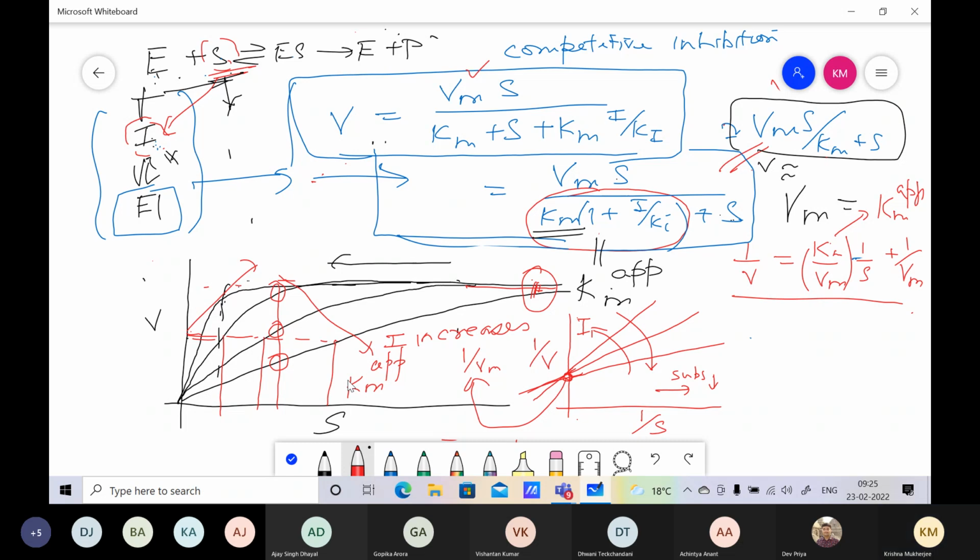Does that make sense? 1 by Vmax, the y-intercept, does not change, but the slope of the double reciprocal plot, or the Lineweaver-Burk plot, is actually going to change. It is going to increase as Km by Vmax. So you can find out the slope values at different inhibitor concentrations, find out the Vmax from the intercept, and then find out the apparent Km for every different inhibitor concentration. Substitute it in this equation here, Km plus, is equal to Km apparent, to find out at different inhibitor concentrations, your inhibitor concentration is changing, and from there you can simply find out the value of Ki.